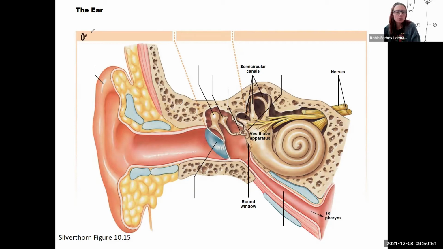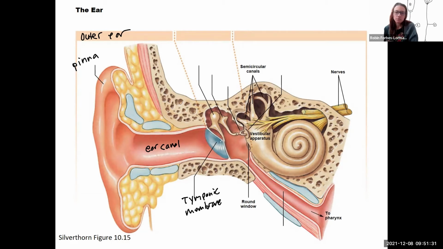So this here is the outer ear. This is our pinna. It directs sound waves and collects them into the ear canal specifically. So that's what this is, a giant tube that's going to send sound waves, pressure waves, to the eardrum, which is called the tympanic membrane. This is the membrane that doctors look at when they check for ear infection.